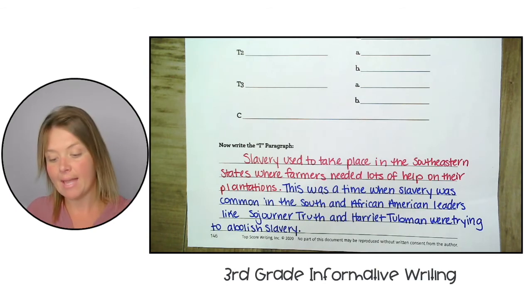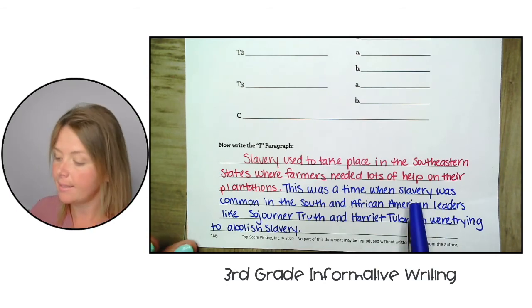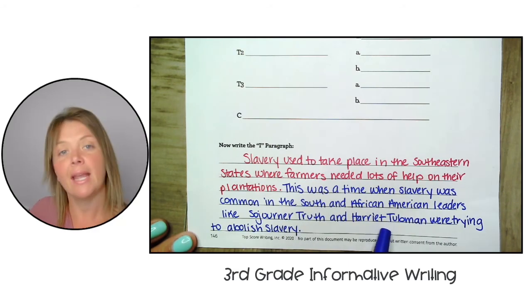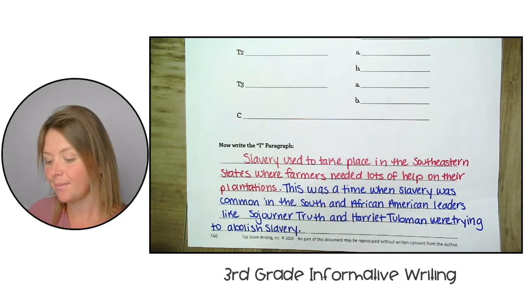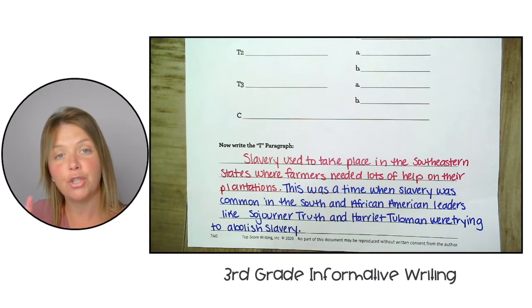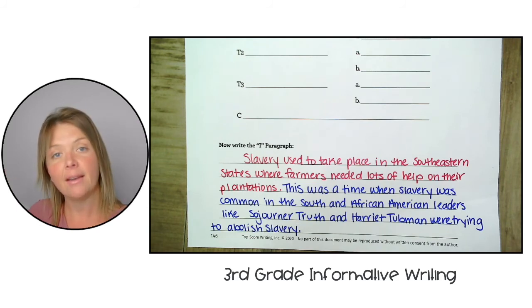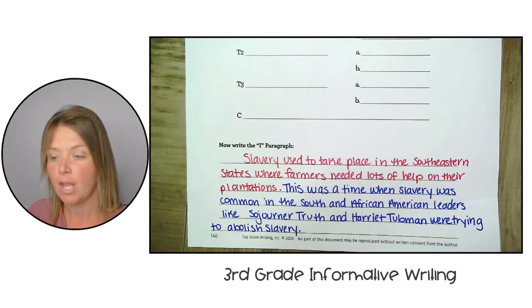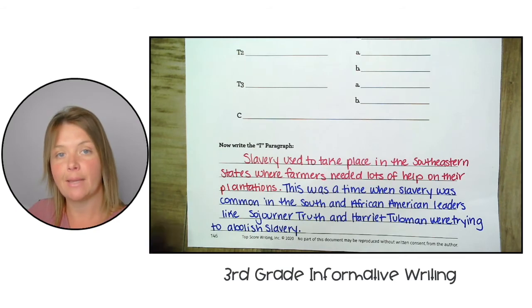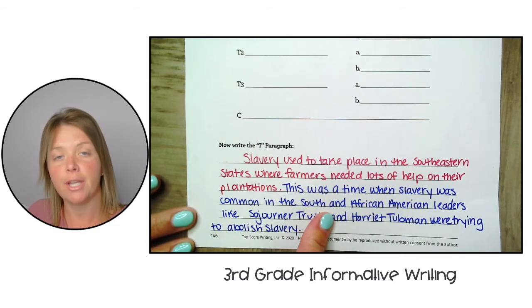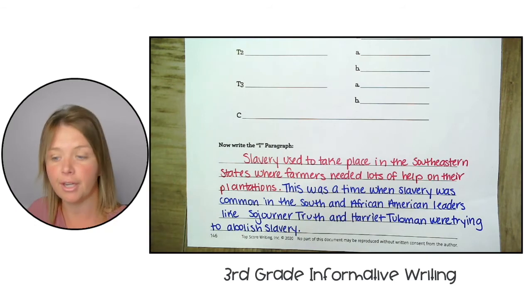Now, I have again mentioned my three topics: slavery, Sojourner Truth, and Harriet Tubman. Now we have the two parts of our introduction paragraph, and we have one more, and that is our closing statement. So we want to make a closing statement here that's going to wrap up our introduction before transitioning our reader into our first body paragraph.